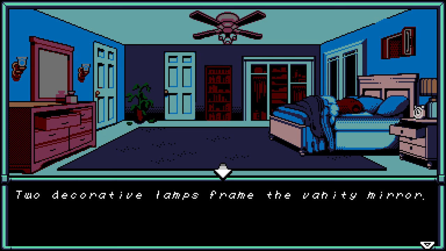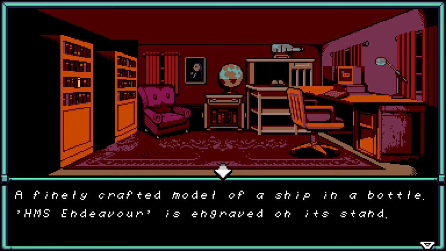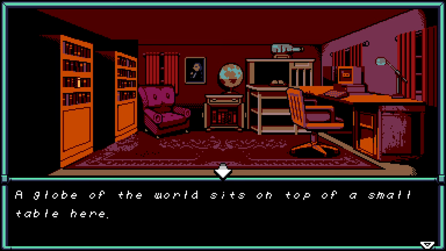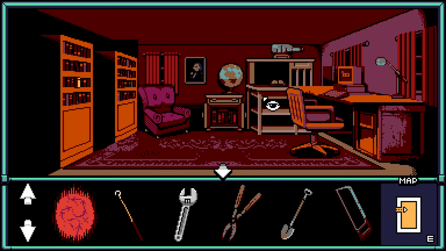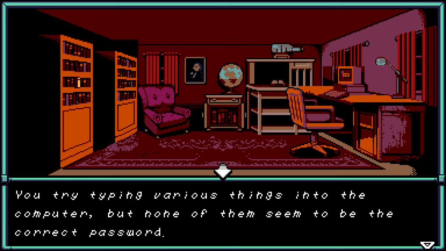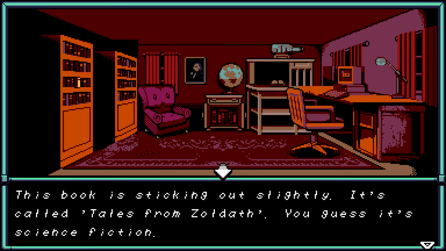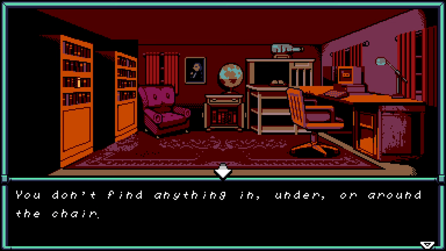Sconces. Two decorative lamps. Okay, nothing. Wait, what's this? The bottle is sealed. It doesn't look like there's anything much of use anyway. Damn it. I thought maybe there'd be like a piece of paper or something. There's gotta be a hint for the password somewhere. Don't seem to find anything under or around the chair.